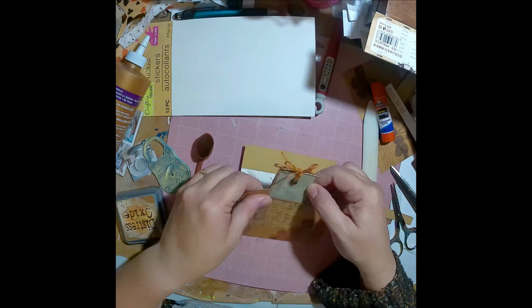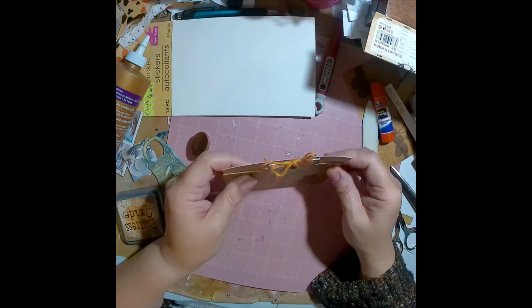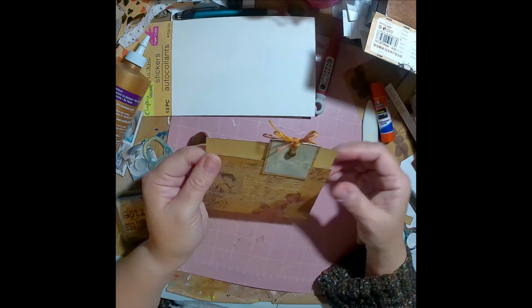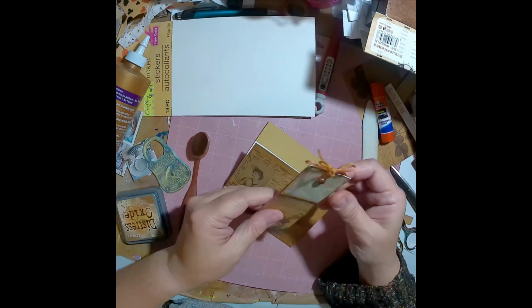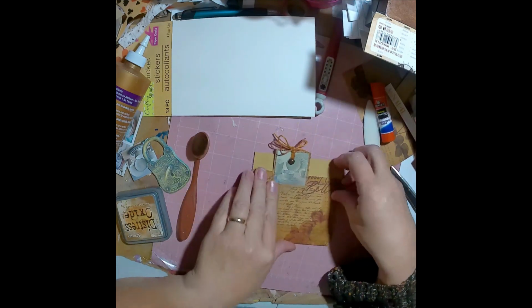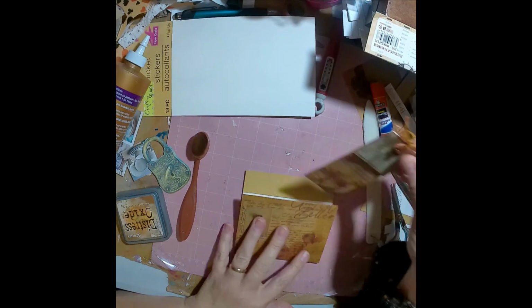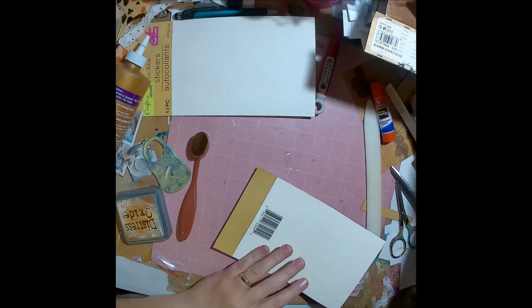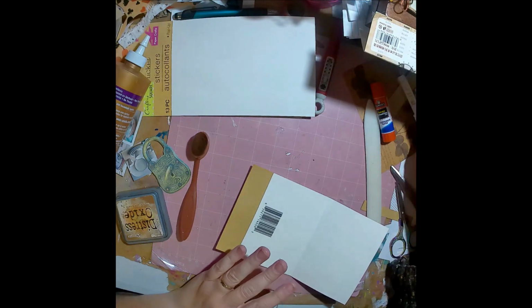It's not bad at all. Okay. So then I'm thinking for the ink splatters. Here's what I'm thinking. Remove that because I don't want it to get messed up.